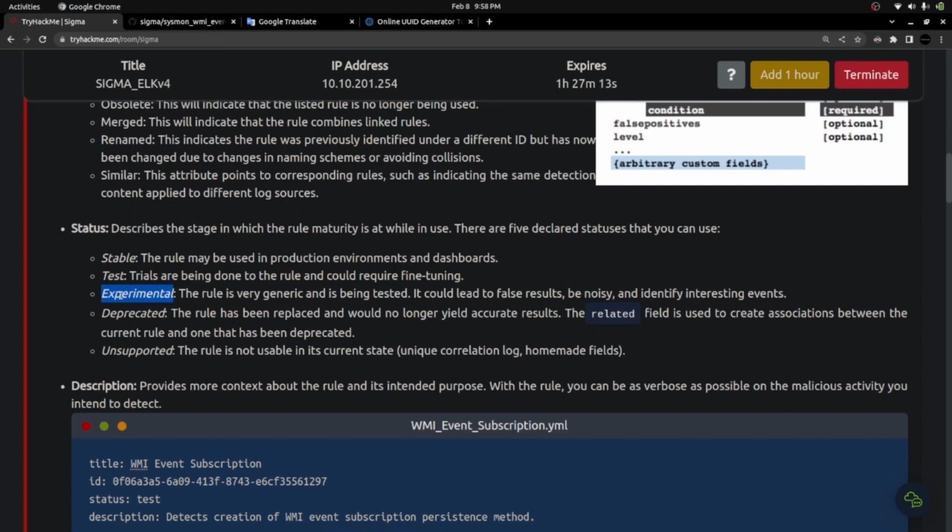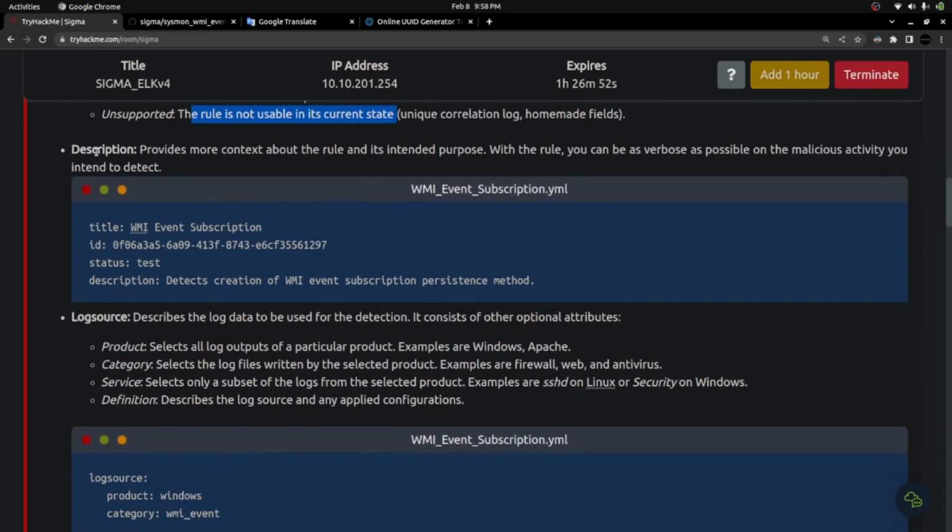But if it is experimental, the rule is being experimented. That's what it means. And deprecated: the rule has been replaced and would no longer yield accurate results. In such scenarios, you can mention it as deprecated. Unsupported: the rule is not usable in its current state. That's the meaning.